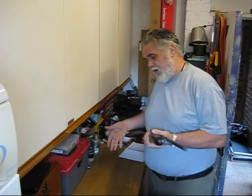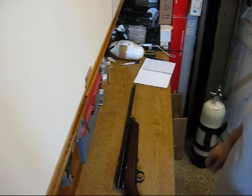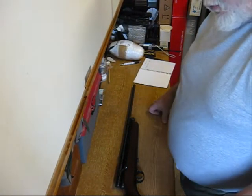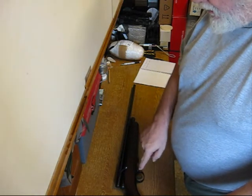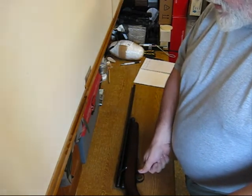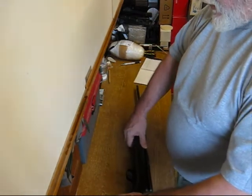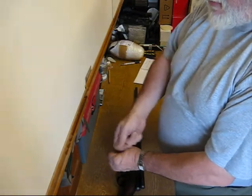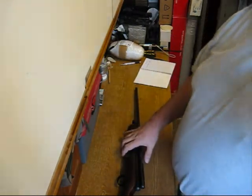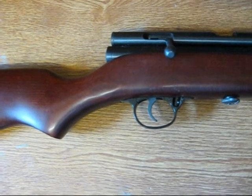Okay, best thing to do, always start with a clean work surface. The first thing you do when you're stripping one of these down is do the safety first. Now, this gun hasn't got the safety in, but fundamentally what you do is put it into the safe position and turn it over. On the back of it will be a little arrow. Put a screwdriver in the arrow, tap it, and out it will pop. So as you can see, the safety has already been removed from this rifle.